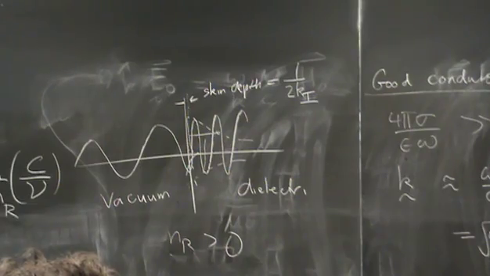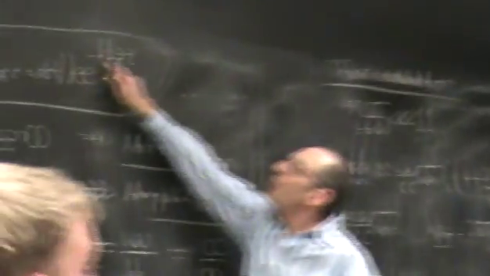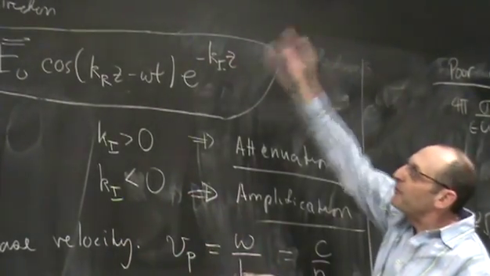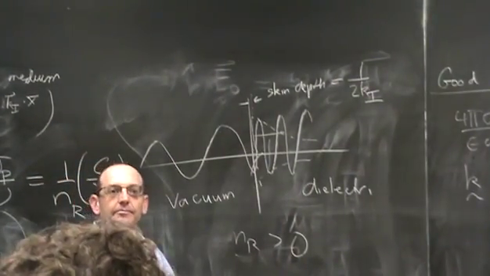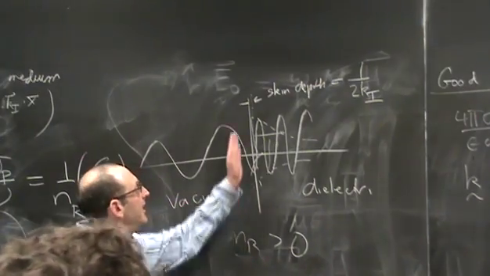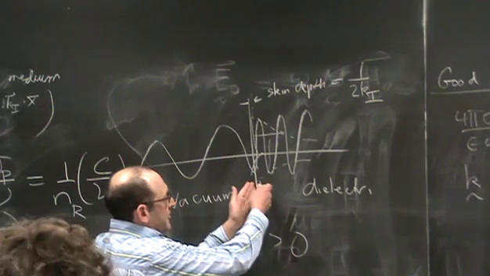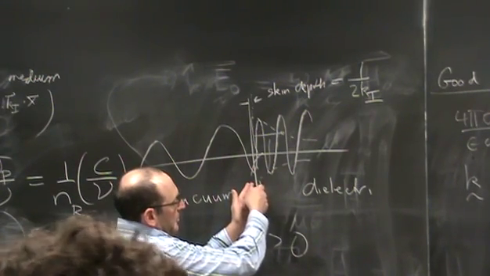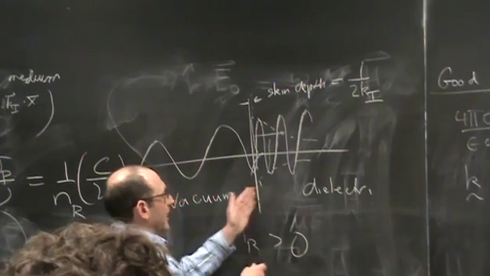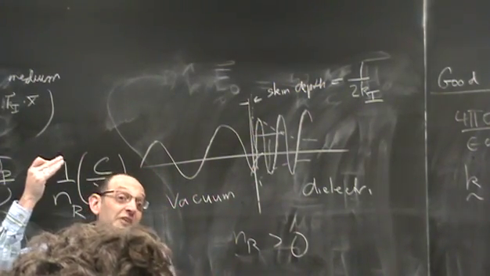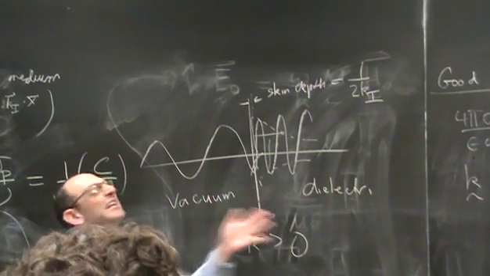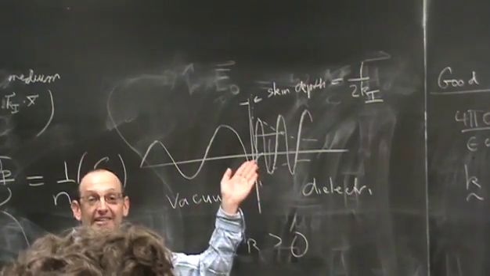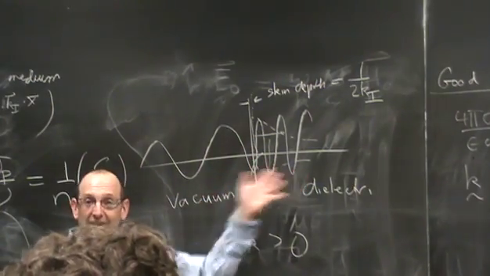As k sub I, the imaginary part of the wave number, gets bigger and bigger, the rate of exponential decay gets bigger and bigger, which is to say the depth into which it propagates goes to 0. And when the skin depth is tiny, then there's very little propagation, there's very little dissipation of the wave, and you get perfect reflection. So if I had silver, a silver mirror at optical frequencies, it's basically a perfect reflector. If I had X-rays, as we'll see, it's almost transparent. I'll just go right through it.